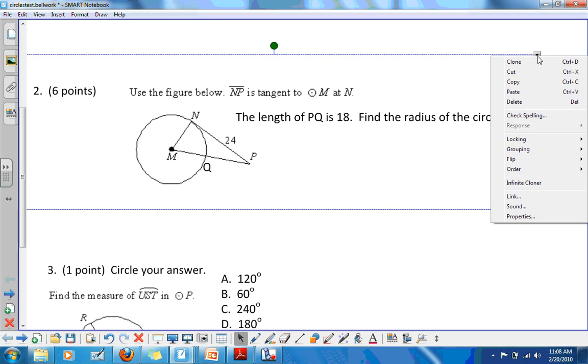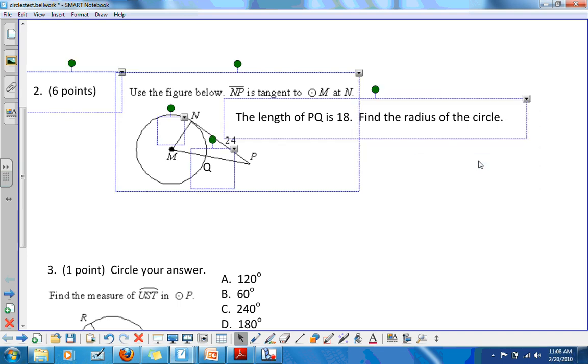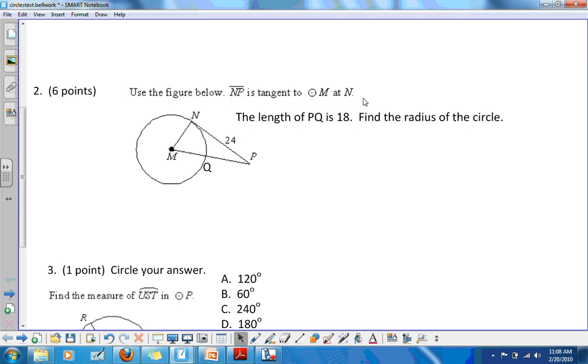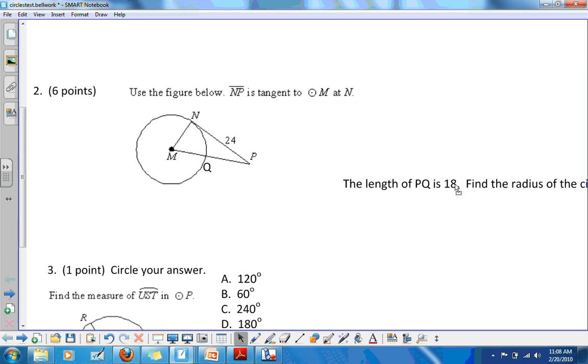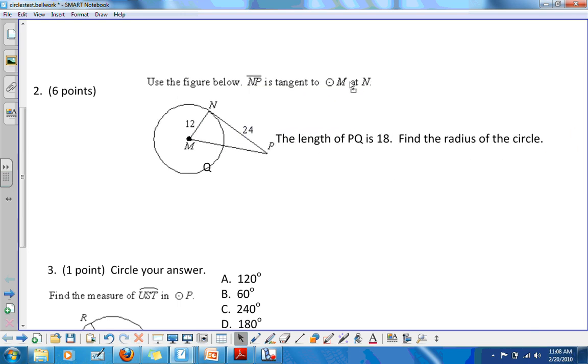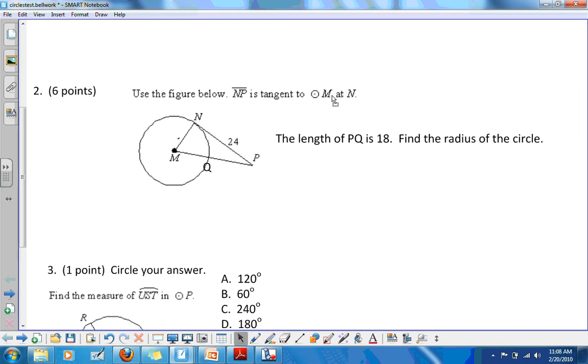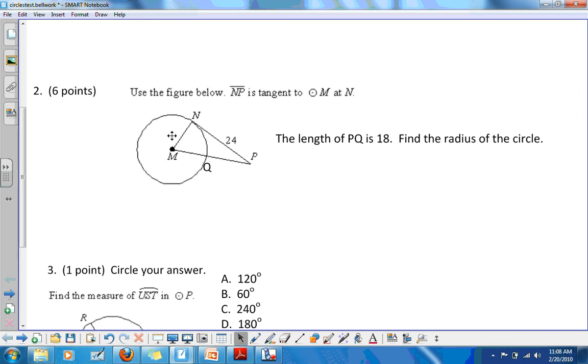And then, what I've done also, there's actually multiple parts here. Let me ungroup this so I can show you the multiple parts. So you can see here, we've got this part, and one part of it. Here's the other part. Where did that 12 come from? Somehow I'm hiding the 12 because I used the eraser here, I think, or the white pen to cover up parts that I didn't need. So as I put them in as separate parts, I don't want to leave them as separate parts. I want to be able to group them together.